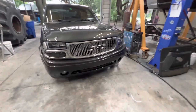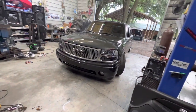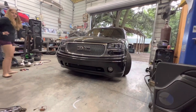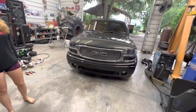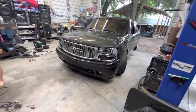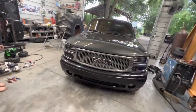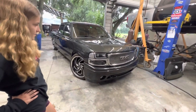Especially since when I had you weld those frame horns on to where we could convert it to this style bumper, we jacked up the bumper, what, 3/4 inch to close up that gap between the bumper and the hood and the grill. Man, that front end is sweet. I'm glad we didn't paint the grill. It looks good. The silver lights with the chrome grill. And it matches the rims really nice with that billet GMC in the grill. I straightened that thing out from the old grill where it got smashed.